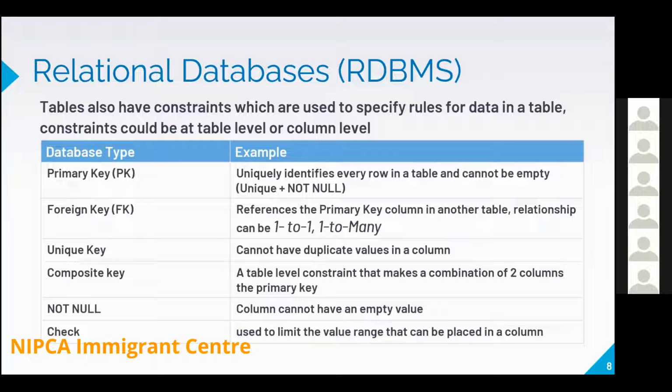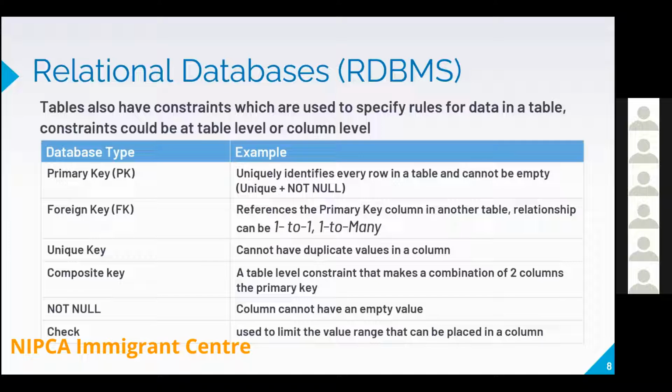Sometimes we can have a one-to-one relationship. We can have a one-to-many relationship. We'll see more of this in subsequent slides. Then we also have a unique key constraint. And what the unique key constraint is, just a rule saying that you cannot have duplicate values in the column. The primary key constraint will not allow you to have duplicate values also because it uniquely identifies that column. But sometimes you want an extra column to not hold duplicates.